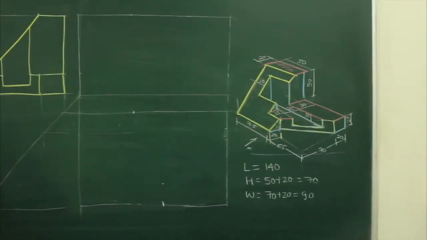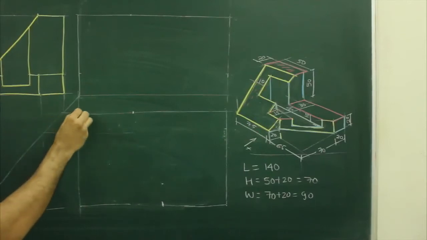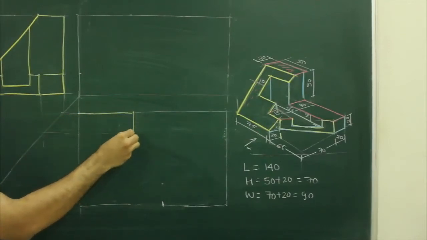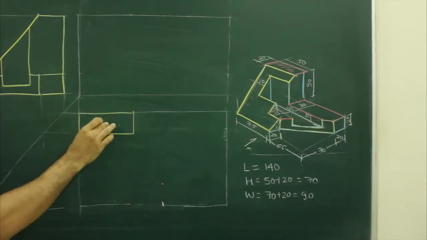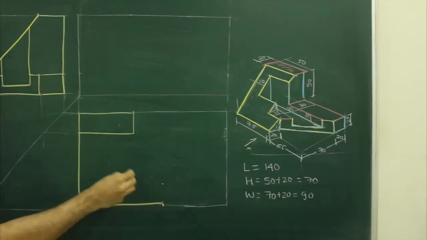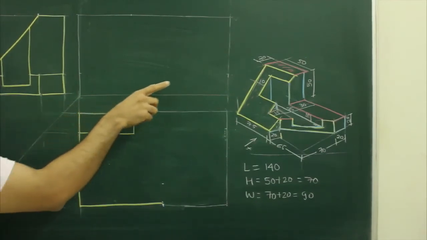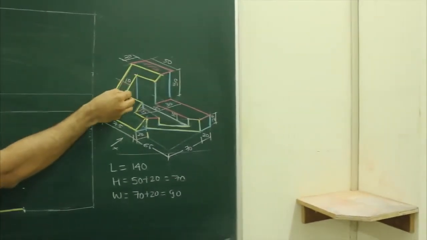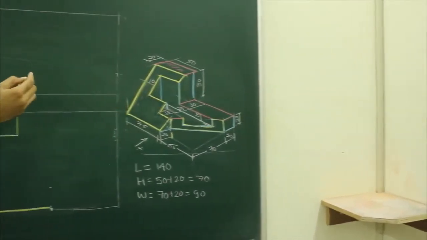So what we will do, we will draw step by step, first we will draw 50 by 20. After drawing that, if you see this part is full down and then given 75, then these two distances, if you see this and this, that we will project from side view.